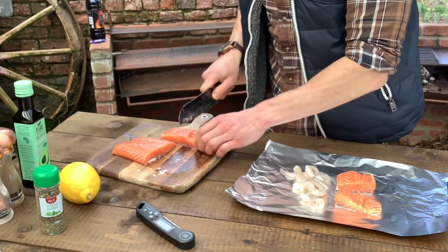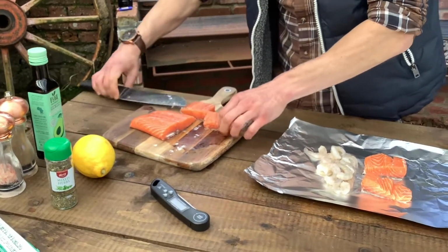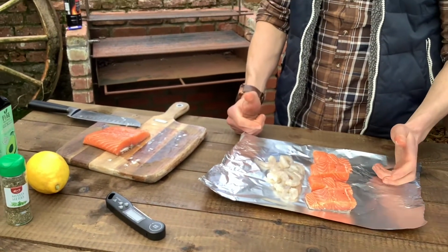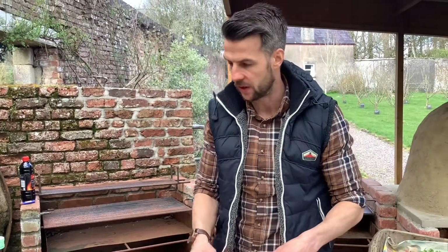Thing with salmon as well, so you'll see that I have my thermometer with me today. Particularly when you're cooking on the barbecue, we tend to overcook things, so a thermometer really takes all that sort of guesswork out of that. Whenever we get up to 60 degrees Celsius, we're going to take them off. Prawns are the same there.